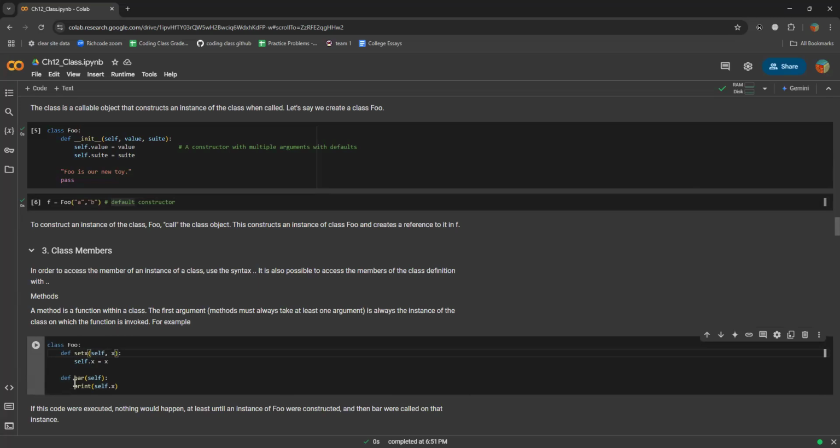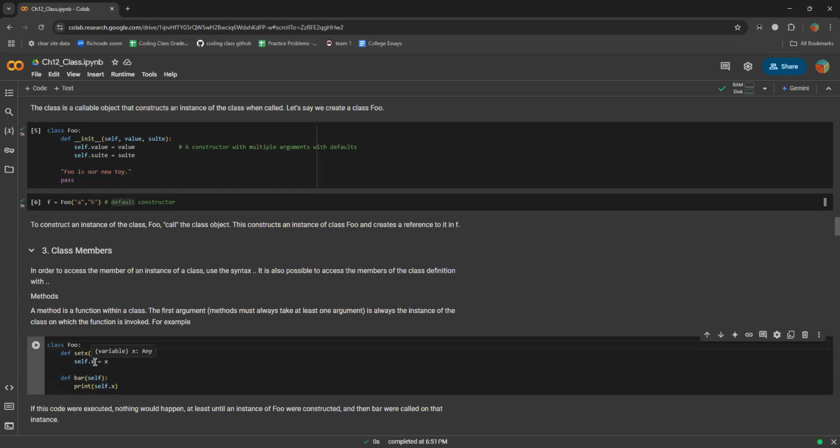Now, we also have bar, and we would print self.x. In order to actually get x, if we just did print x, x by itself is undefined as there is nothing inside here, and there is no attribute that this bar method can access that is named x.